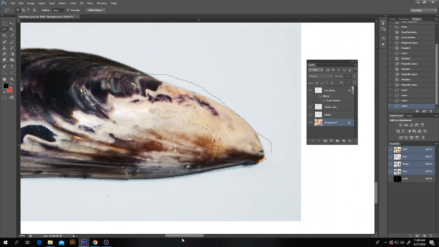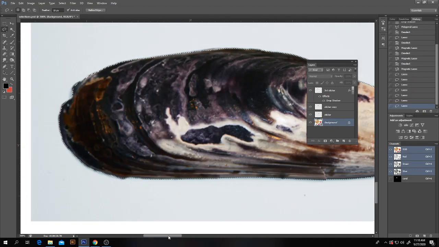All right, now that you're back, we've got to get rid of some parts. It accidentally grabbed and added parts that aren't part of the shell. Remember, what was the key for subtracting? You guys are right. Alt. So this time, instead of holding down Shift, I'm holding down Alt. I'm retracing, and remember, you've got to circle back. So again, I'm holding down Alt, and you'll see your cursor changes to a lasso with a little minus sign. So I'm cleaning all of that up, any place where it left in part of the background. Okay, stop the video and try that now.